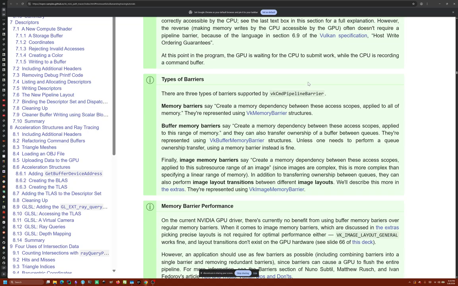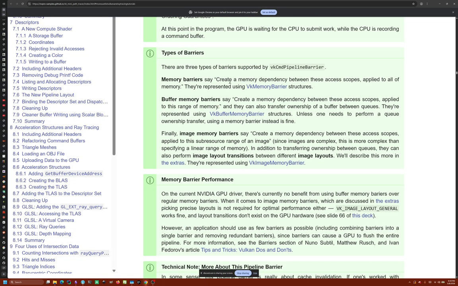So there are different types of barriers that you can supply to vkCmdPipelineBarrier. Memory barriers say create a memory dependency between these two access scopes applied to all of memory. That's using a VkMemoryBarrier structure. Buffer memory barriers say create a memory dependency between these two access scopes applied to this range of memory.